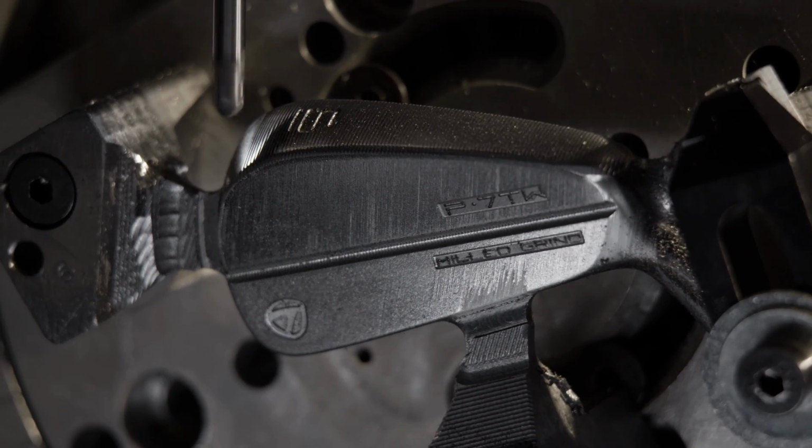With our mill grind technology, he can have confidence and trust in us that what he's going to have is the same every single time. Knowing the fact that I'm getting the same exact head that I just wore out is huge. There's really no variance between club to club, set to set. Now having the mill grinds, well, duh. It's just, I can have a new set every week.